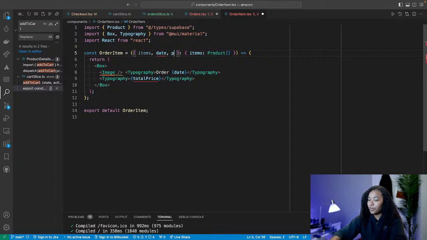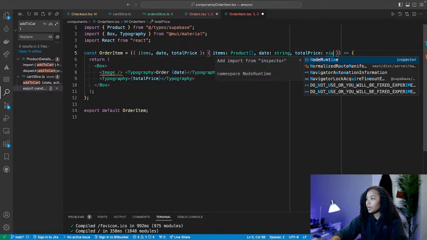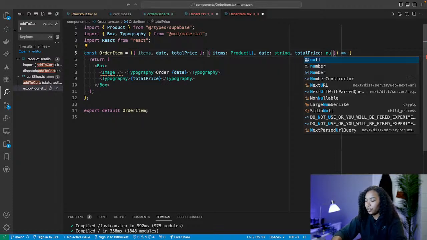And what do I say? Total price. So date is going to be a string, and total price is going to be a number. Should be.